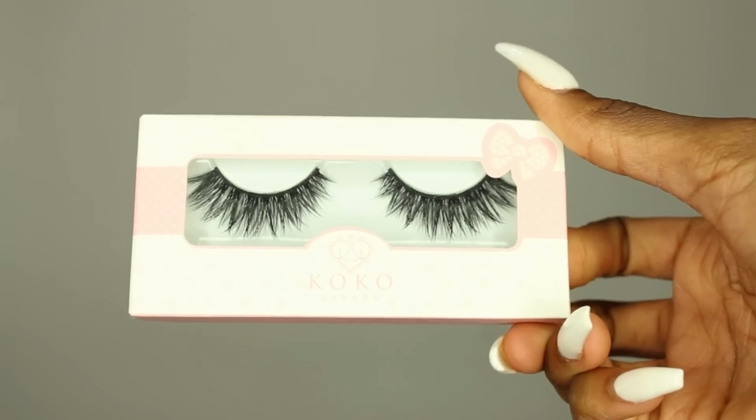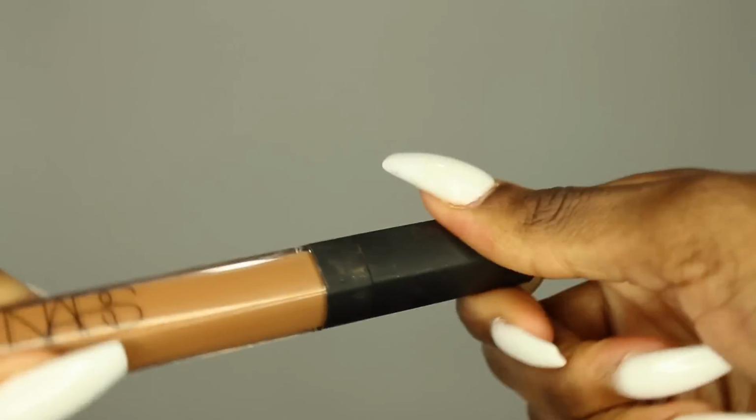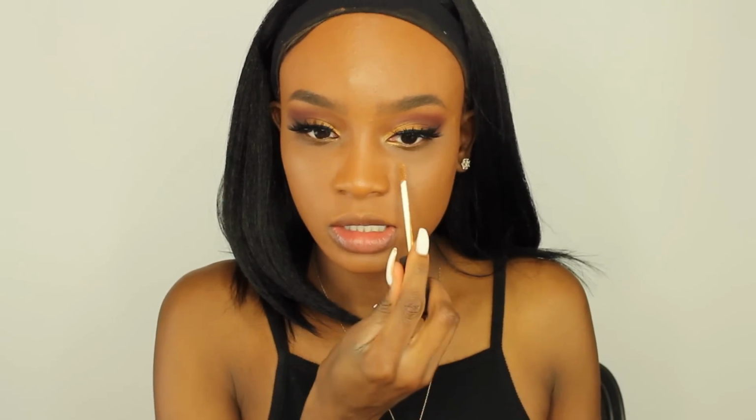So you guys already know what lashes I absolutely love and I cannot get away from. I have a box of lashes that I probably won't ever touch just because I really like the Cocoa lashes in the style Goddess. Now I'm going to go in with my NARS Creamy Radiant Concealer in the color Amade, and I'm just going to use the applicator to put that underneath my eyes.